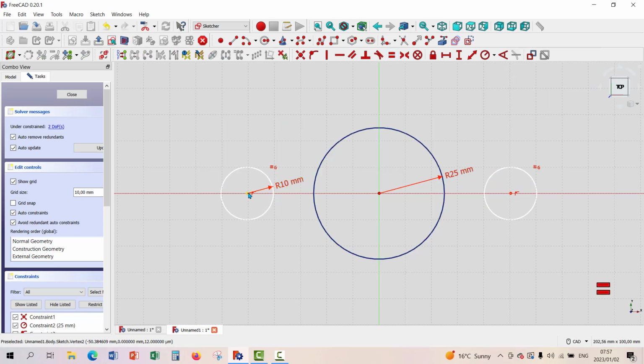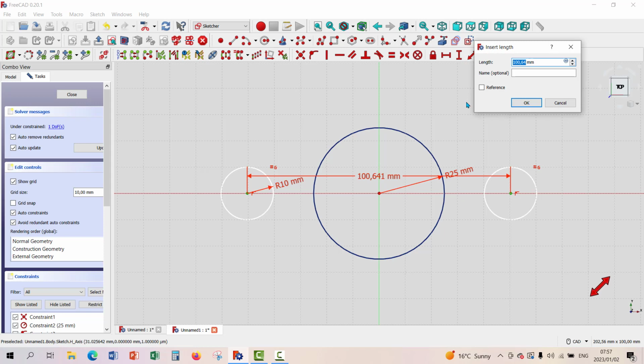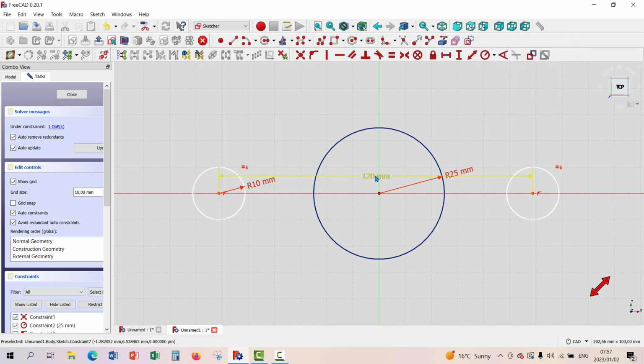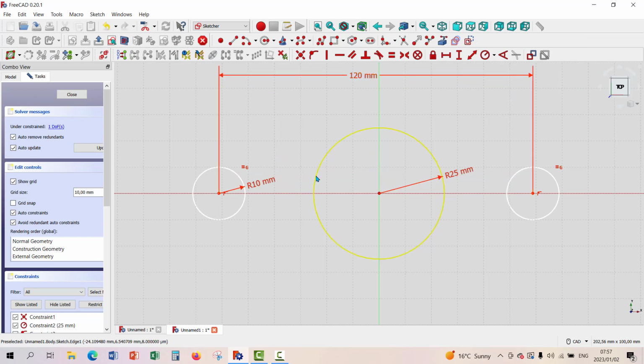Good. We're going to set the distance between these two circles at, okay, let's make it 120 just for the fun of it. It's a little bit further apart, it would work better for us. This circle 25, it's fine, we can leave it like that for now.